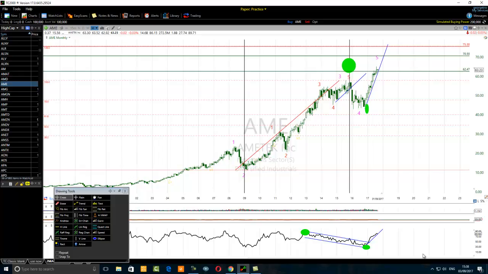But the point I want to make to you today is that whenever you are using your Elliott wave, like we are doing now, analyzing a specific stock, the stock we are analyzing here is Amtech. Is that correct pronunciation? Amtech Incorporated, ticker AME, belonging to the industrial sector, diversified industrial, okay? So whenever we apply Elliott wave principle to a specific stock like this, and you say, all right, I check the higher degree, I check the lower degree, everything is pointing to a correction. Now, if you're an investor, you can secure your gain, you can come out, all right, whatever you want to do. Protection should be your first scenario.